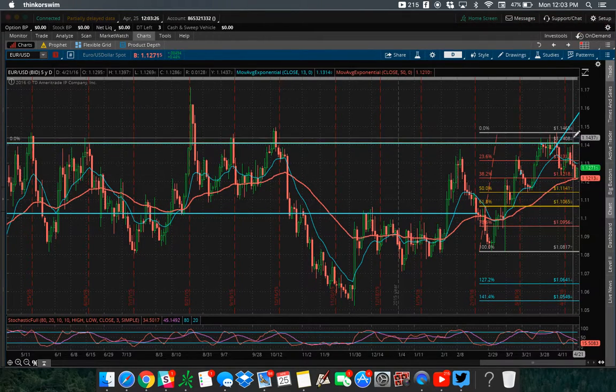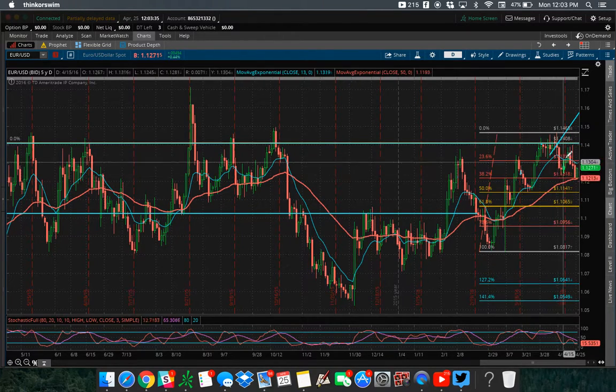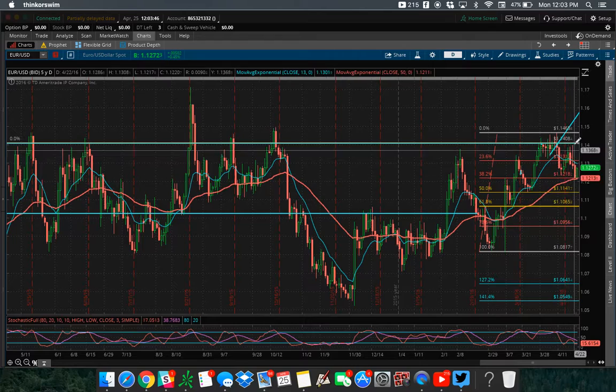And I see it kind of just consolidating right here at the highs that are seemingly impossible to break at this $1.14 level, right? So we could really see this thing range around in those two levels until we might see some buy or sell signals come to fruition. But until then, guys, if you want to play the range, you can do that. But for me, I'm pulling back on the euro when it comes to swinging. And if I get any day trading setups at the bottom of the range, I'll probably play that to the middle or to the top.